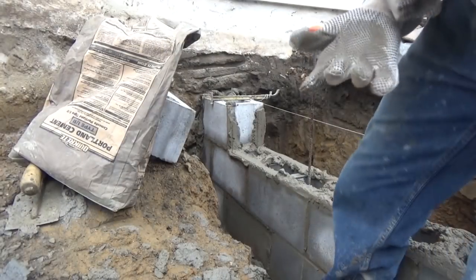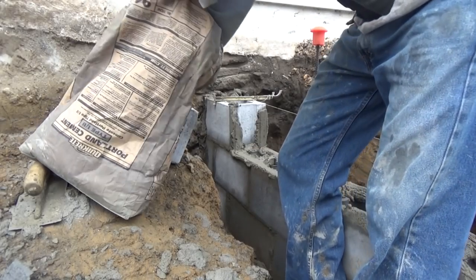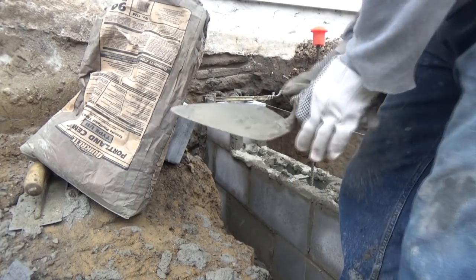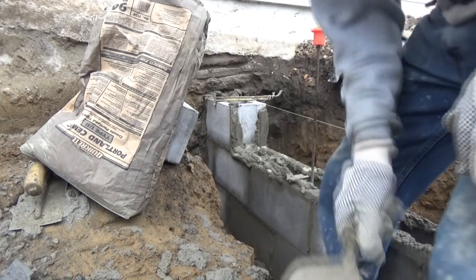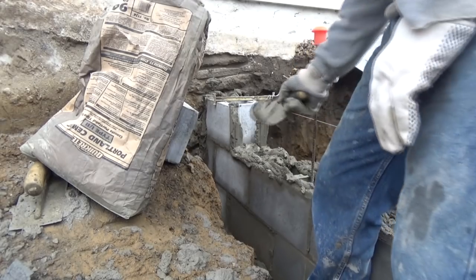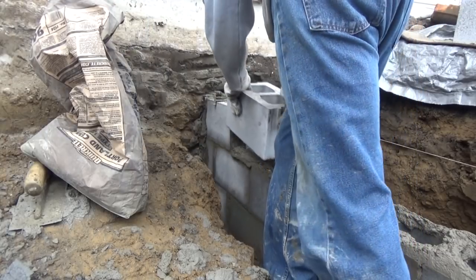Very good. I went to lay this block, and I just get some Portland. That's gonna dry that cement up, so I can go higher with my block. And I put this on. Now I should be able to lay my block to the right height.